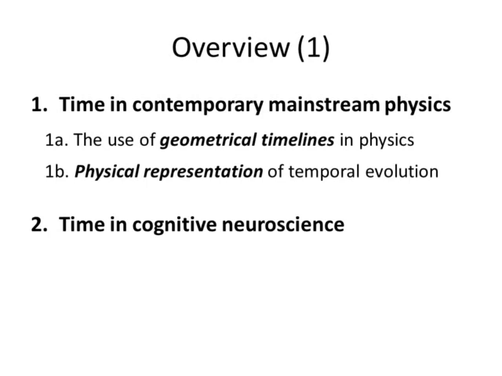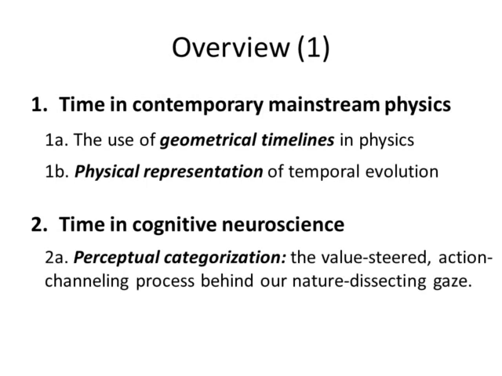After that, we'll take a look at how time is treated in cognitive neuroscience, especially what it takes for a conscious now to occur at all. The first element of which is perceptual categorization, which is the ability to carve up nature into categories, whereas nature itself does not contain any inherent categories at all.